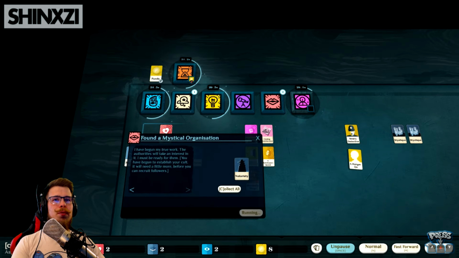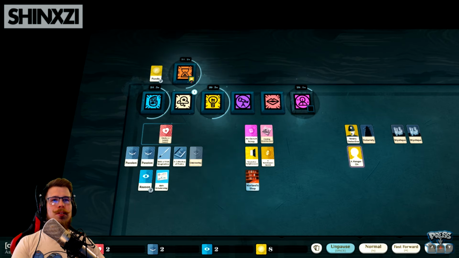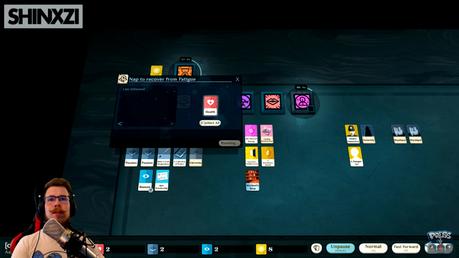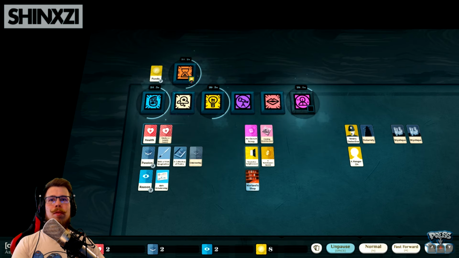Okay, so we'll keep the person here. We'll keep the notoriety next to our detective, just because that seems to be fitting. And we've got our health back here. And let's just stack our passion back up. Probably going to lose that glimmering, but that's okay.